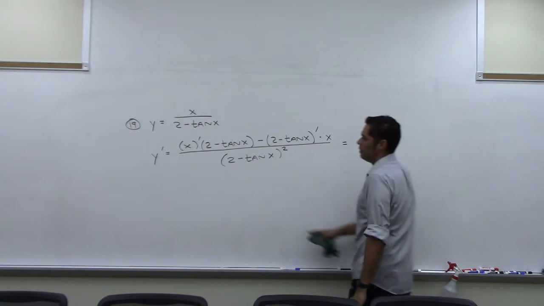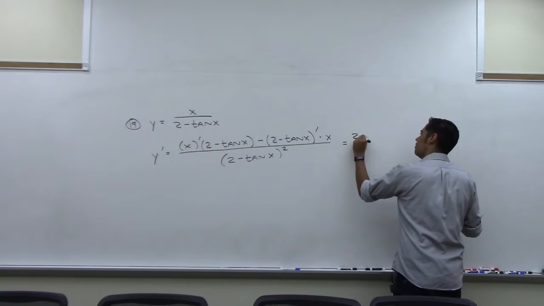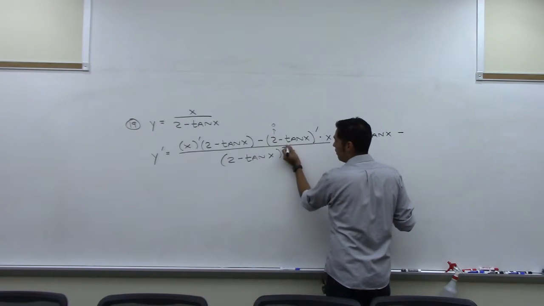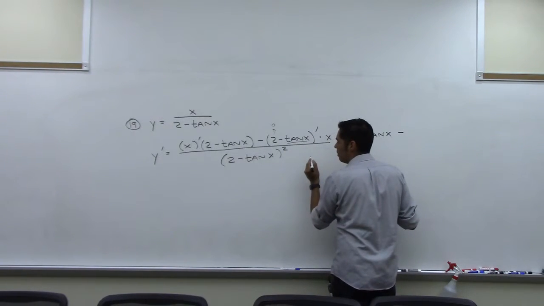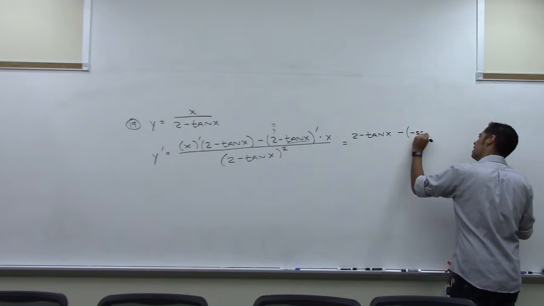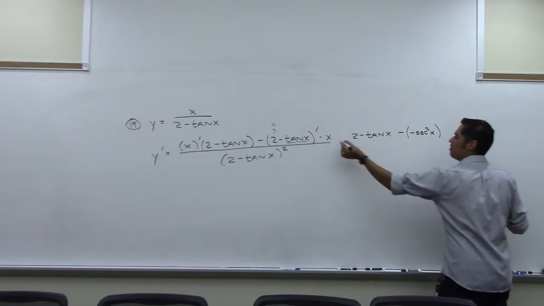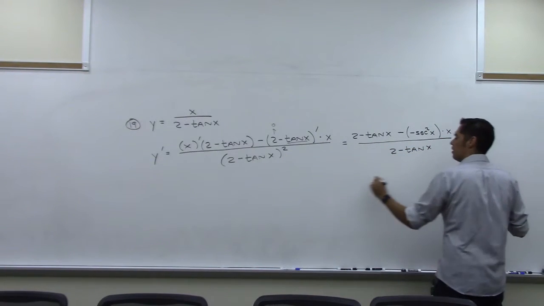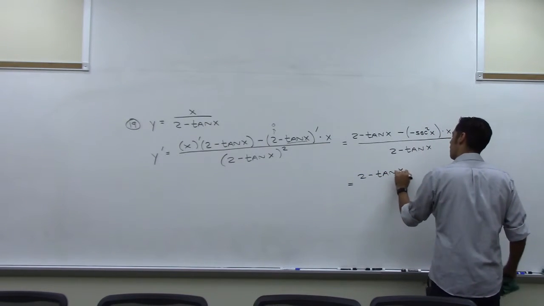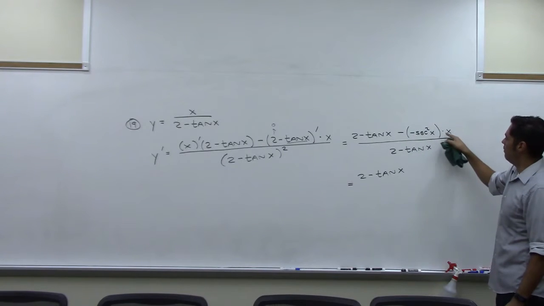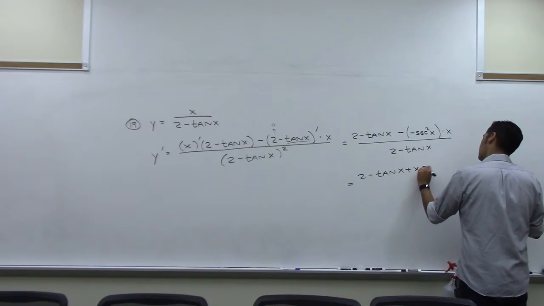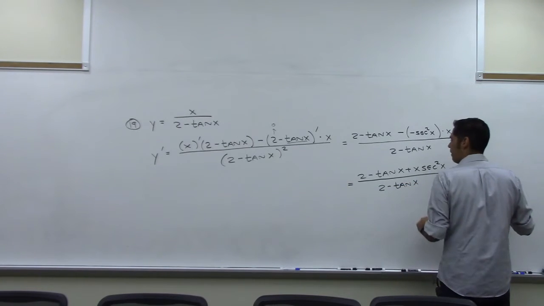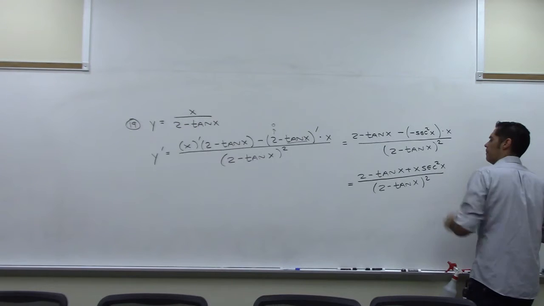All right. Derivative of this is just 1, so we're just going to have 2 minus tan x minus, now the derivative of this, derivative of 2 is 0. Derivative of tangent x is secant squared x, but it's minus. So I have minus negative secant squared x. Then I still have an x out here, times x all over 2 minus tan x. And then I have a negative becomes a positive. I have an x out front, so we're going to have plus x secant squared x all over 2 minus tan x quantity squared. I forgot to put quantity squared here. That looks good.